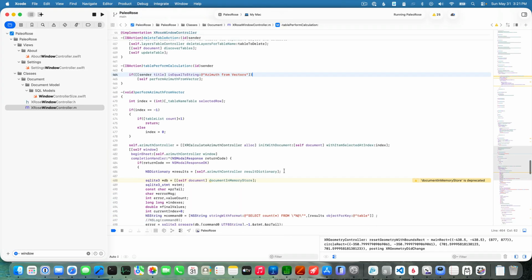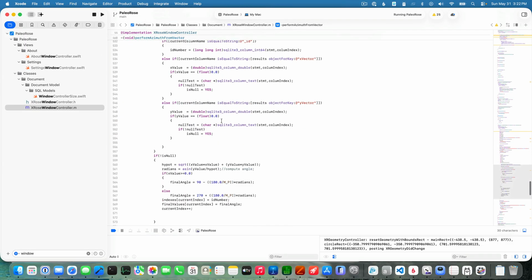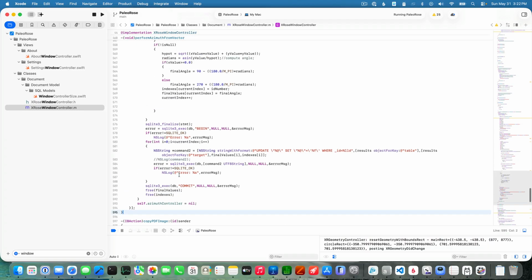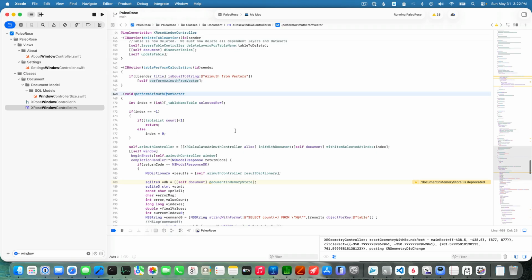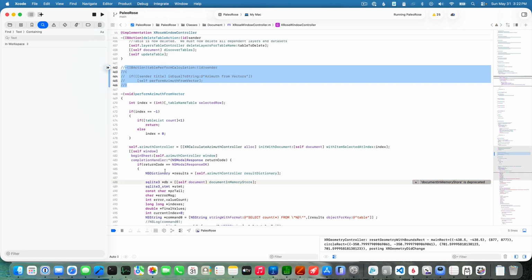Okay, here we are in the Xrose window controller. And this is the method that does all this work. As you can see, it's quite long, quite complex. And it's really something that should be done elsewhere. It shouldn't be done, again, it shouldn't be done by the app itself. So let's see who all calls this before we get rid of it. So here we have table perform calculate. This is what we want to get. Let's comment this out for now.